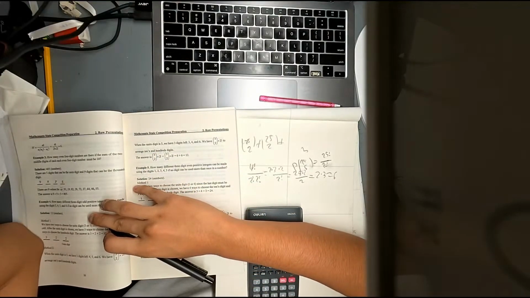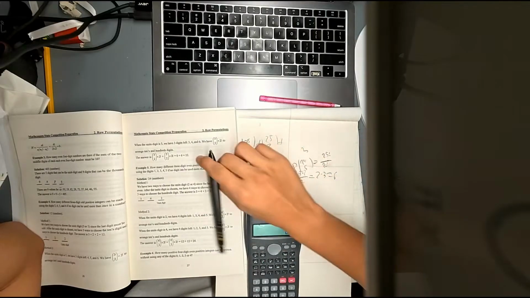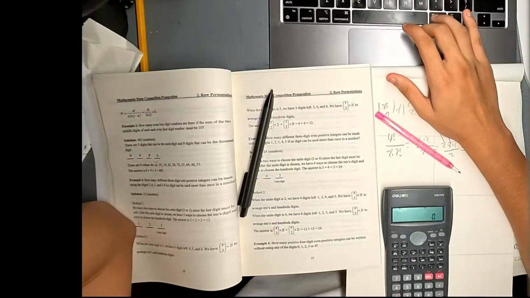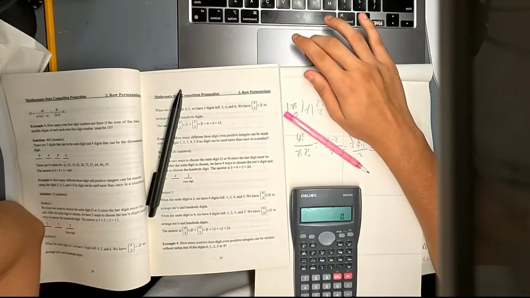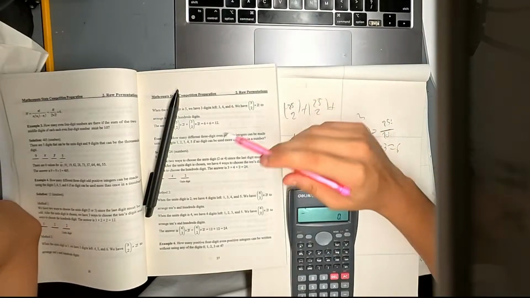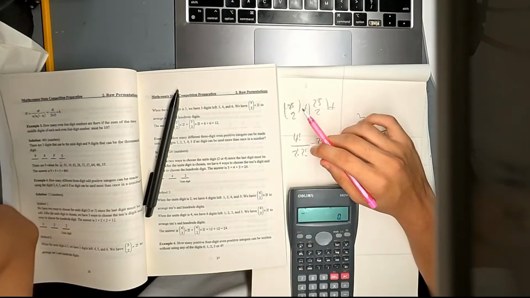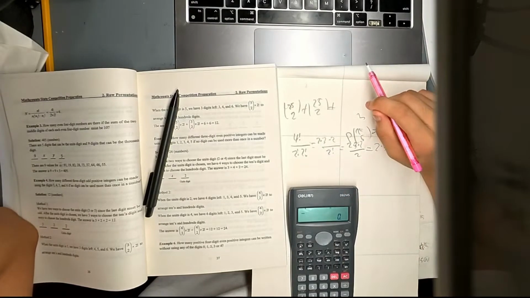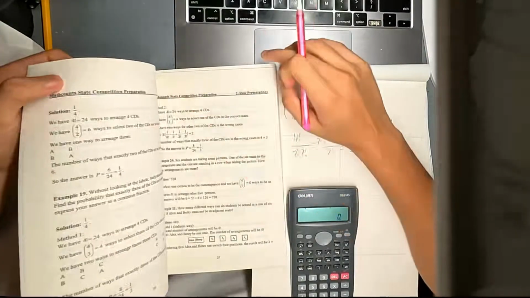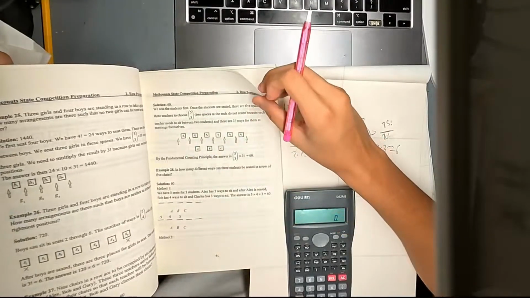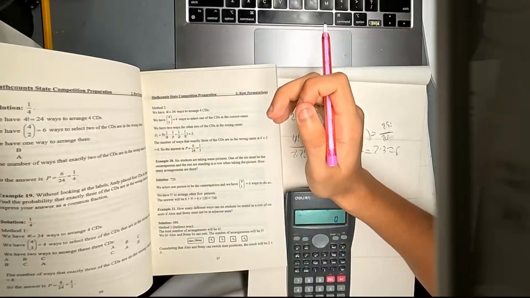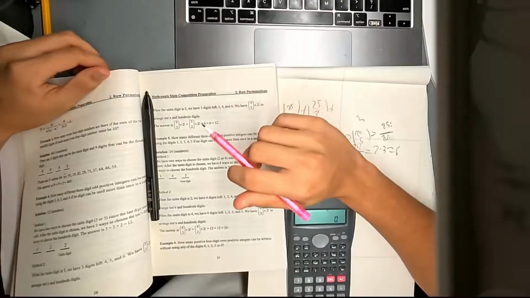Example 3, how many? Should I zoom this in a little bit? I don't think y'all can see what I'm doing clearly. Wow, these are long. Finish pages 36 and 37, 10 pages.